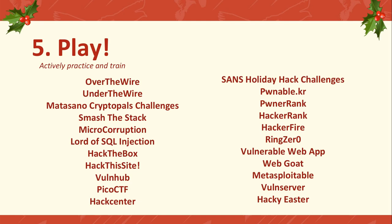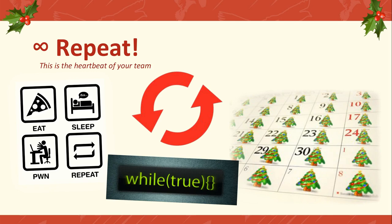You can share them in your centralized hub, tell your team about them, and help them work through it. The best benefit of creating your own challenges is that the author is in the same room. You can offer as much help as you see fit, and other people can ask and help learn. This is the infinity step: repeat this process, do this over and over again. This is an iterative thing — none of these steps are a one-time-only thing. This is the pulse, or the heartbeat, of a cyber team or Capture the Flag team. You're holly jolly hackers.